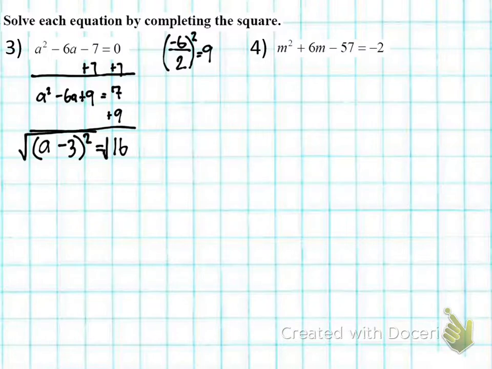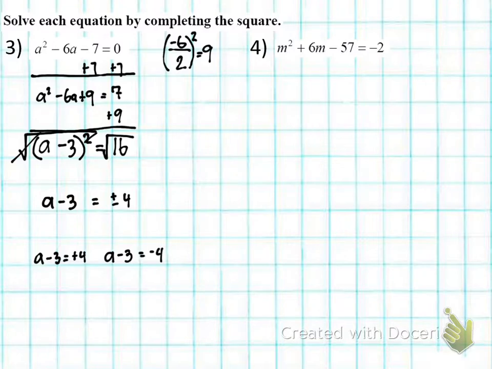We got square root of both sides. What happens to the square and square root signs on the left? They get canceled out. They disappear, leaving just a minus 3. What's the square root of 16 from yesterday? 4. Not just 4. Plus or negative 4. Plus or minus 4. Good. So since we have two answers, we have to write two equations. A minus 3 equals positive 4, and a minus 3 equals negative 4.